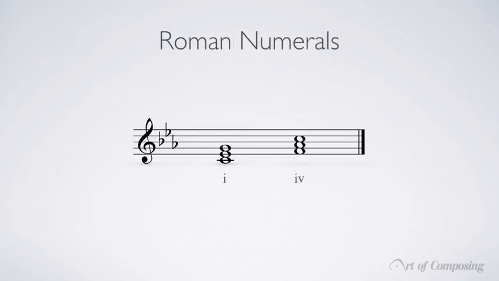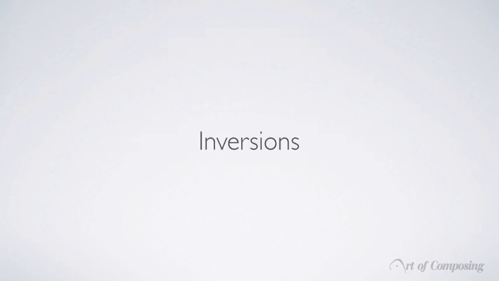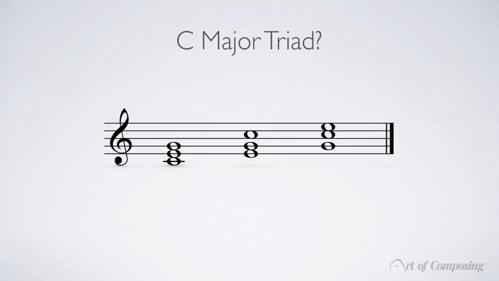So far, the whole Roman numeral thing should seem pretty easy. I mean, you have a note in a scale, and then you build a triad over it, and depending on where that note starts in the scale, then you should be able to find the Roman numeral. But this becomes a little more important as we start to add inversions. So let's look at a few different chords. One is C in root position, one C in first inversion, and then one C in second inversion.